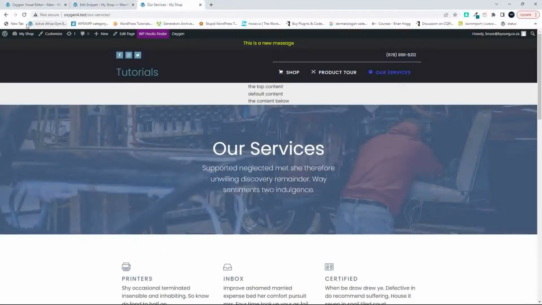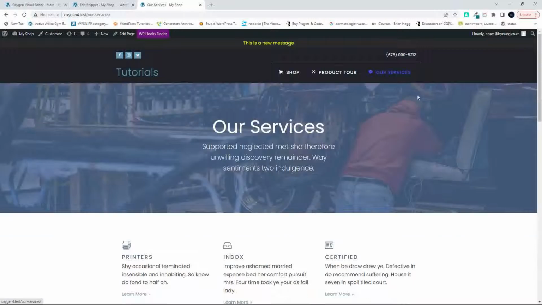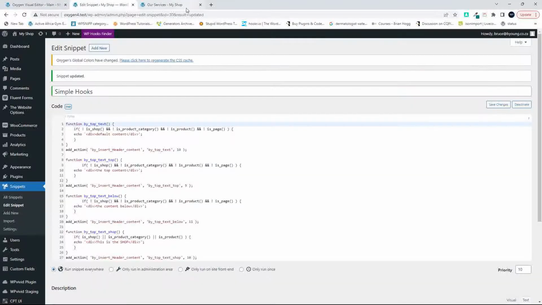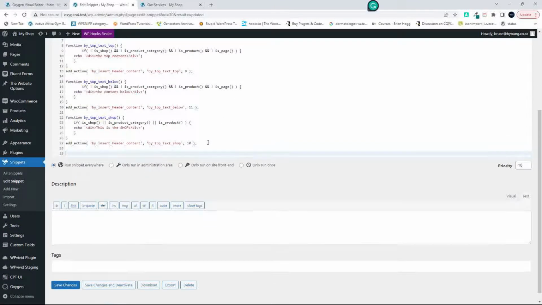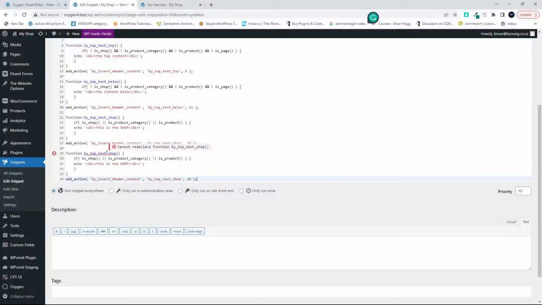We'll save that, head over to the website, and now when we look at the page, there's nothing to see. If we wanted to target this page specifically, we can do that. If we hover over edit page, you'll see in the bottom left hand corner that this is post with an ID of 10. So if I wanted to target some content for page number 10, I'm going to do that here. And just to make it a little bit quicker, I'm just going to copy. So, and this is going to be services.